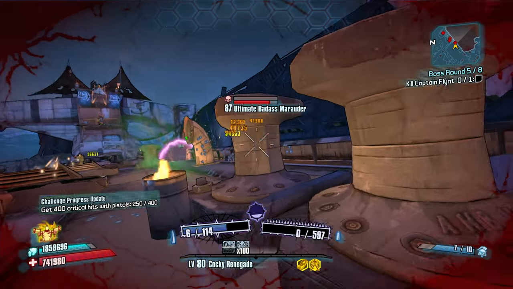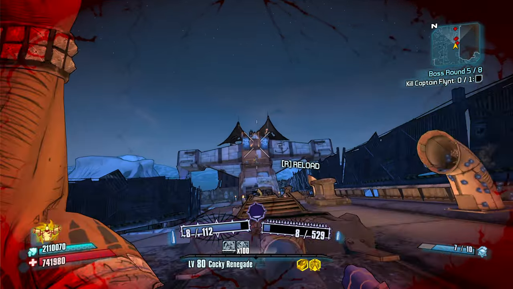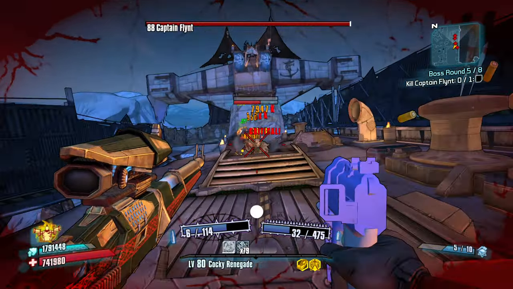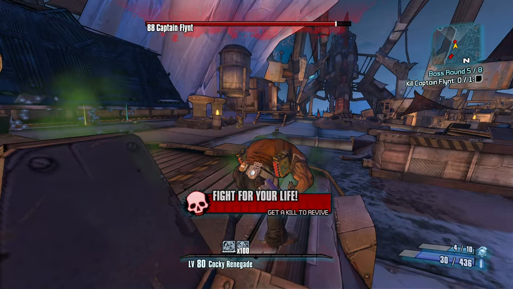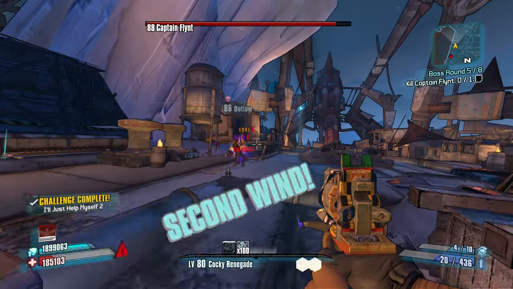Oh, this ultimate badass has a launcher. He's got a launcher. Crowd control him with our Singularity. There we go. Singularities are actually so nice. Just crowd controlling these enemies is so important, I feel like. Okay, so now... Oh, whoa, whoa, whoa. Ooh, who's hitting me? Okay, this guy behind me. We can kill him. There we go.